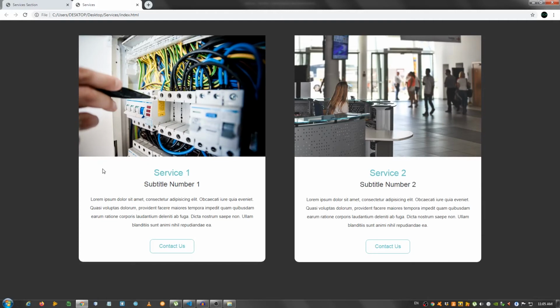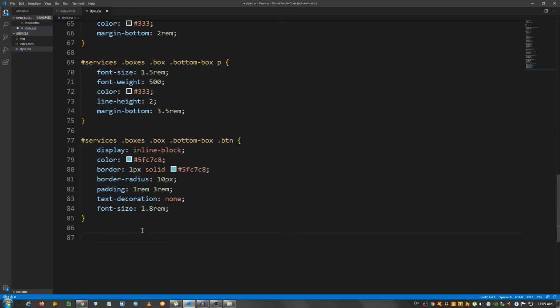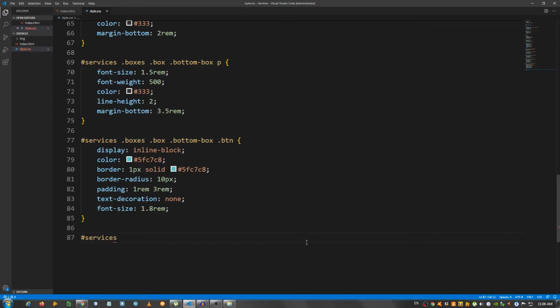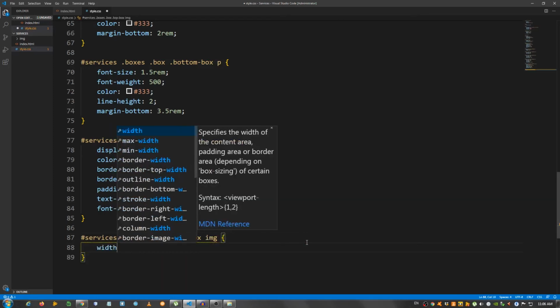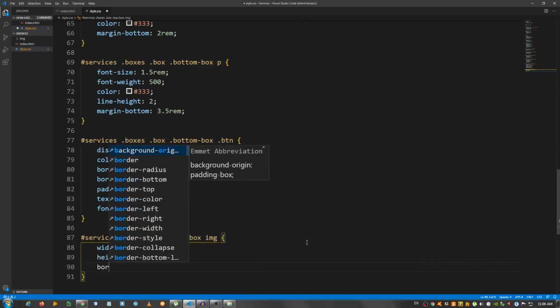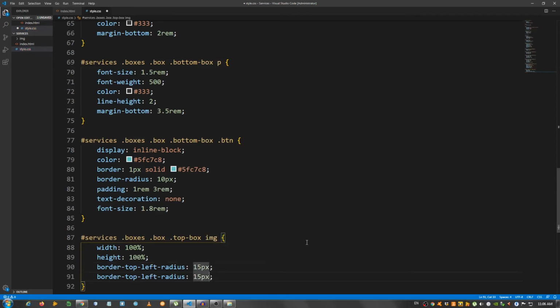Now let's deal with the images. Okay, so let's say services.boxes.box.top-box img, and say width 100%, height 100%, border top left radius 15 pixels, and copy this and change it to top right radius 15 pixels.